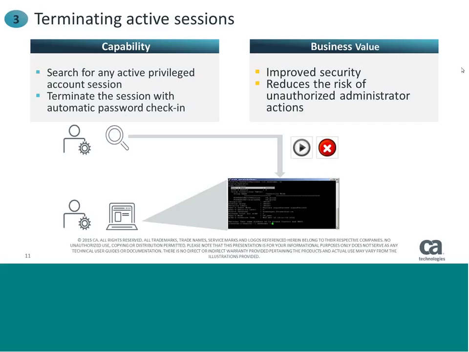As part of this proxy configuration, we're giving security administrators the ability to search and find all active privileged sessions that are going on within your organization, and we give you the ability to terminate any one of those sessions. So the security administrator can simply view a list of all active sessions, and just by clicking a red X action button, can automatically disconnect that user from that session.